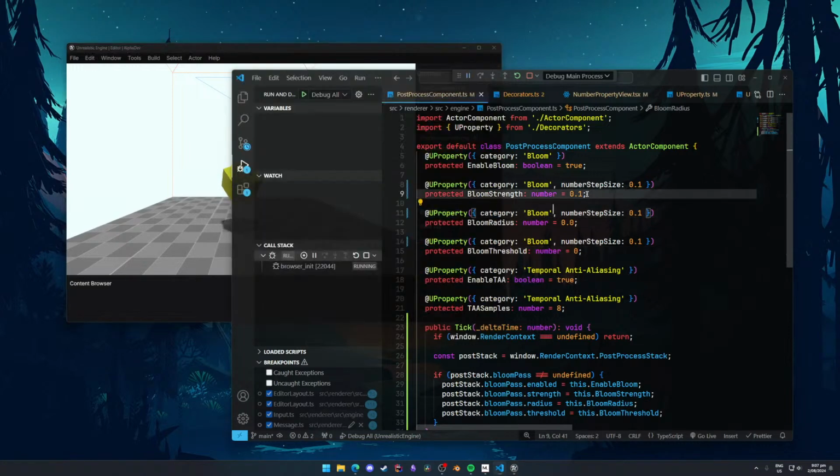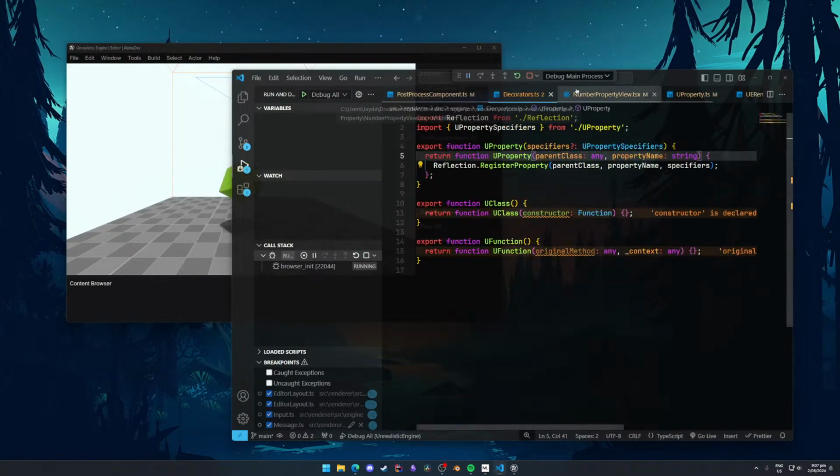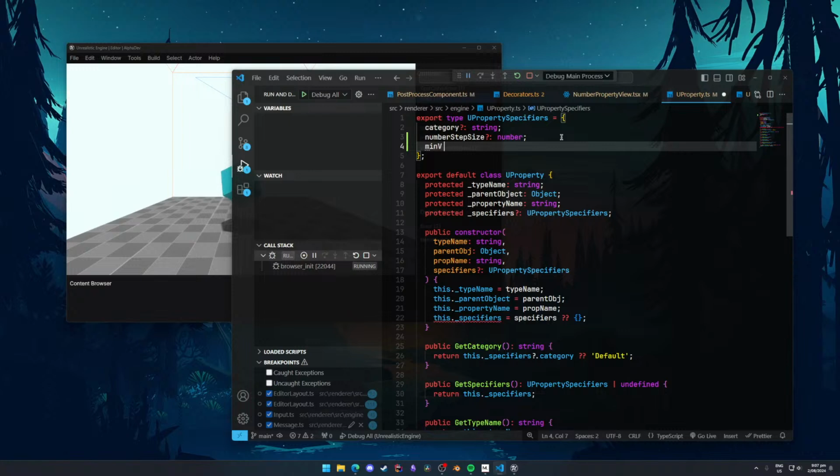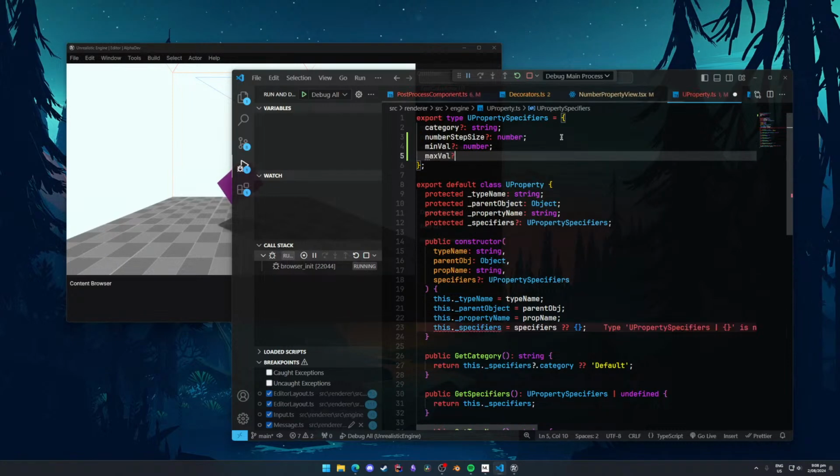I suppose another quick one I could do while I'm doing these is min val is a number and max val is a number.